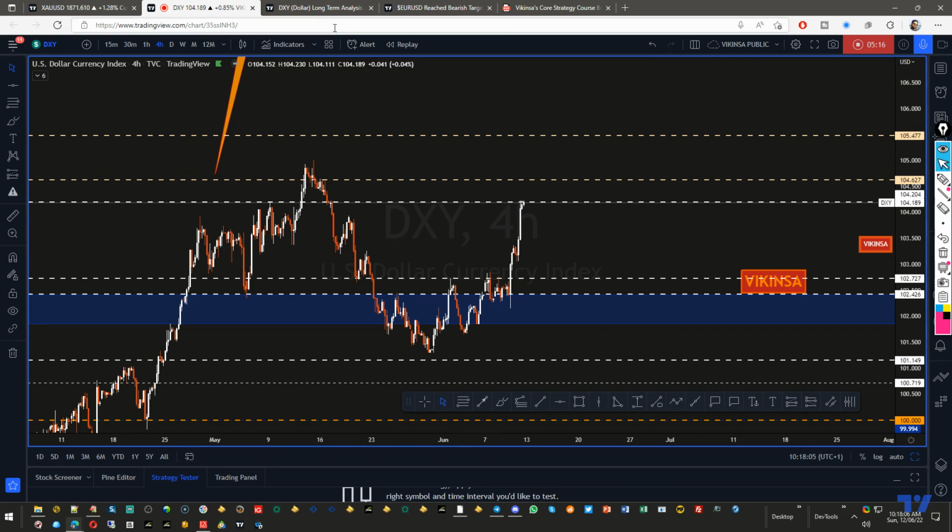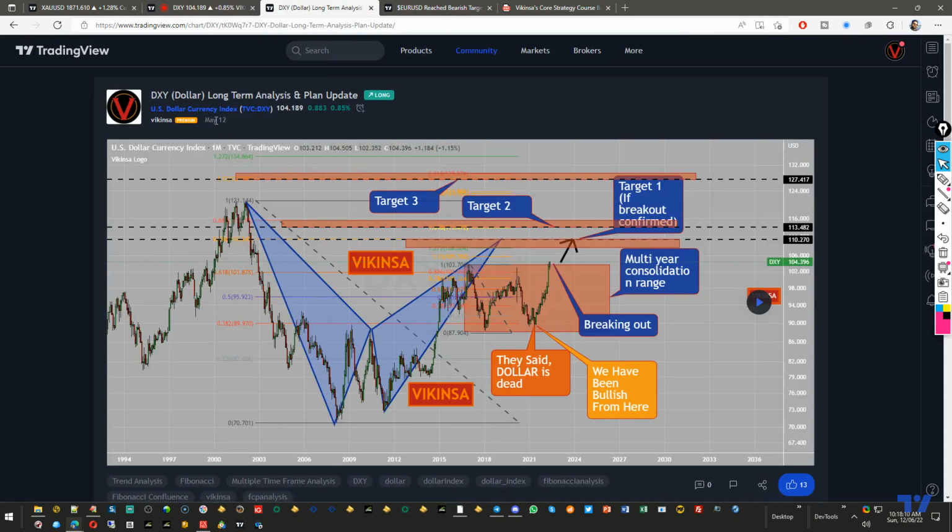Let's look at the higher time frame structure, which I published on May 12th. And this is how it is looking. So dollar can still rise, right? We are looking at the monthly time frame here. The dollar can still rise. It has actually broken through this channel, this multi-year channel. And right now we are just struggling with the previous structure here, and that is why it can fall down a little bit. It did for a week or so, and then it is now coming back up.